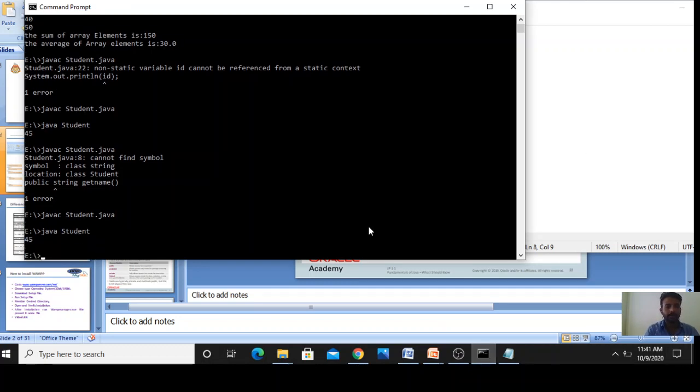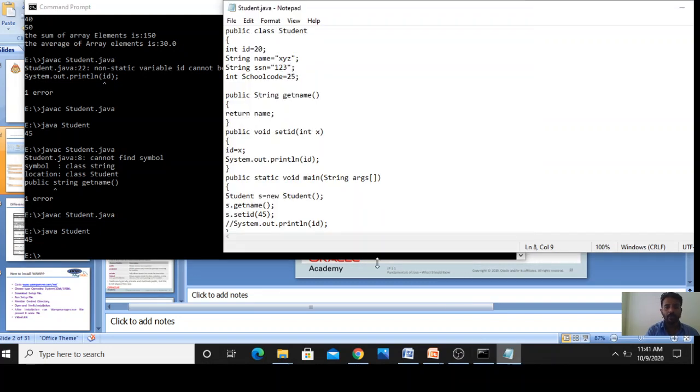So here the id is 45. It is not displaying the name. So what I will do is I will use System dot out dot print with get name.